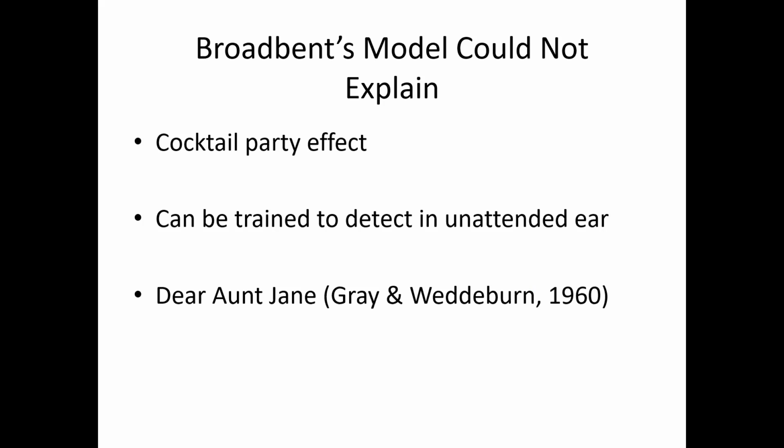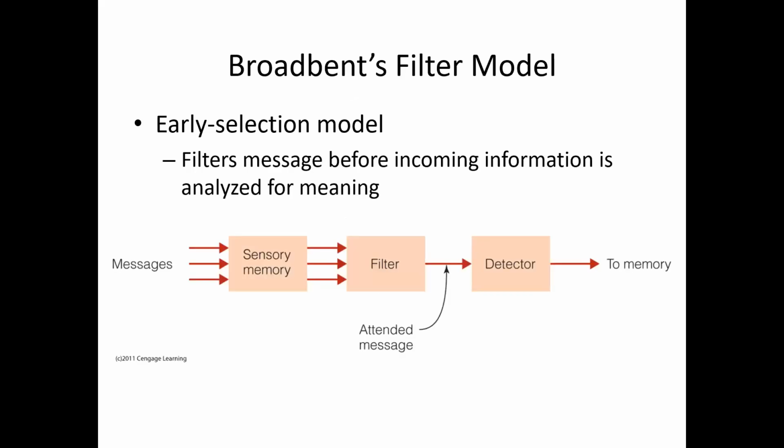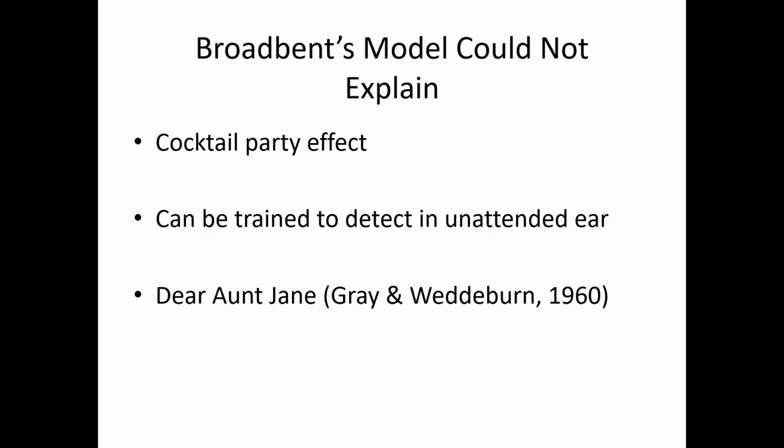There's more of an information bottleneck, if you will, that has to squeeze through in order for us to see what we're actually going to pay attention to. We can't pay attention to everything. And so this bottleneck occurs early in the processing, specifically the early selection models, which we just discussed. Only a small amount of information actually gets through. And this limited amount of information that's attended to has to happen before any meaning is actually determined from what information is getting through.